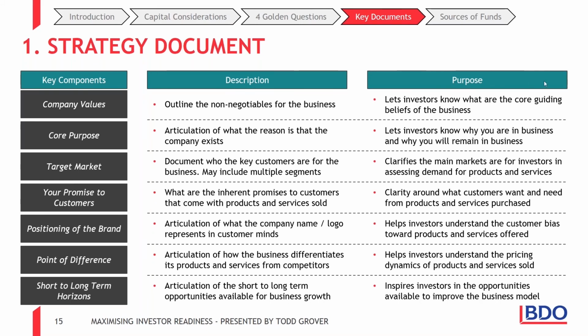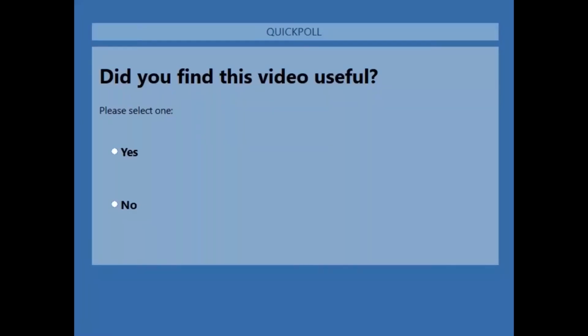So what I'd like to do, just quickly, because I'm really super curious, I'm just going to run a quick poll about who found that interesting, or who thinks they can now take this back to their business and look at it in a different way, and that's going to add some value. So did you find this useful? Launching the useful poll. Here we go. So hopefully that comes up on your screen. It's just a quick yes, no. I liked it, I didn't like it.